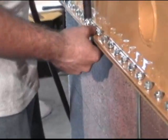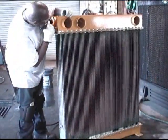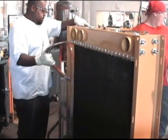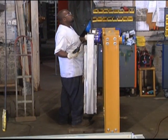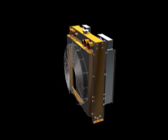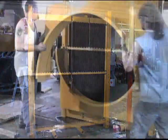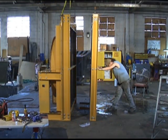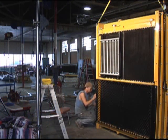After core manufacturing, fabrication, and powder coating, the finished parts arrive at Fuzzy's assembly shop. The FZ13, using Fuzzy's innovative through-the-tank design, allows for maximum use of space with Fuzzy's charge air coolers. The Fuzzy's FZ33 incorporates the innovative stacked unit design with an aftercooler which is ideal for use in today's Tier 3 engines. Fuel coolers are also optional on all units.